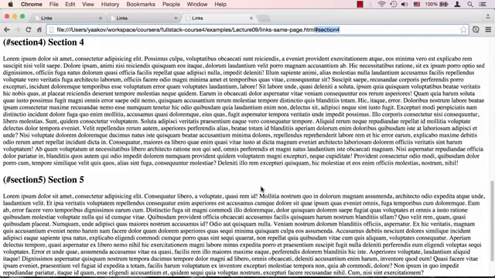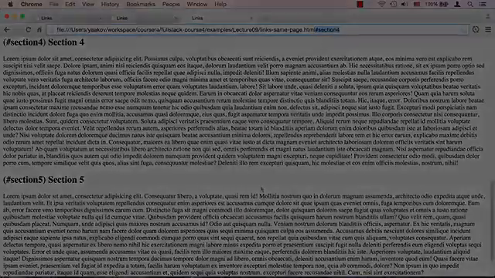While fragment identifiers are very useful in order to jump to different parts of the same page, recently they've become even more important as they're used for navigation within SPAs, or single page applications. And single page applications have become extremely popular, so knowing how fragment identifiers work is an important step towards being able to code single page applications.